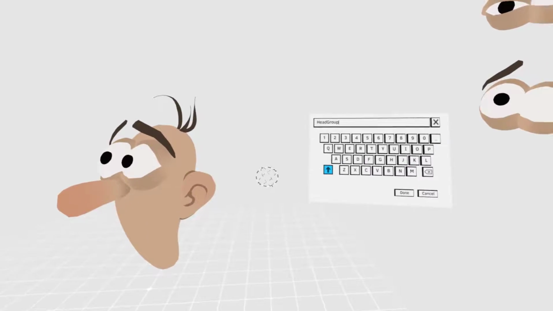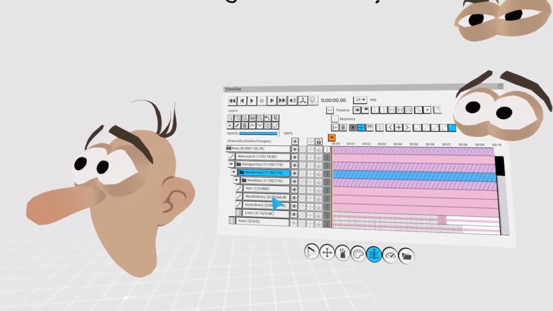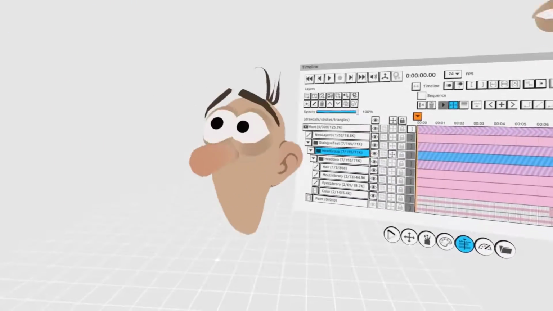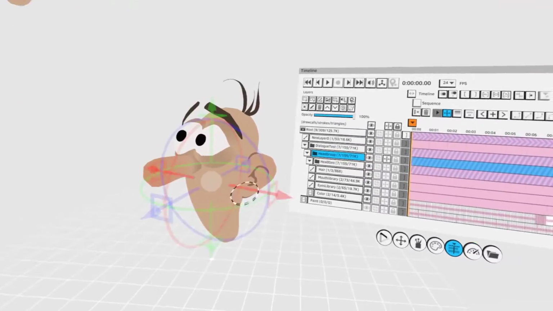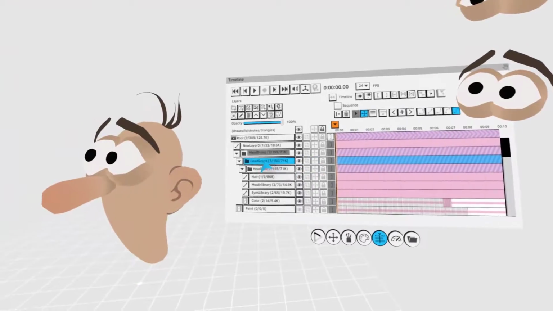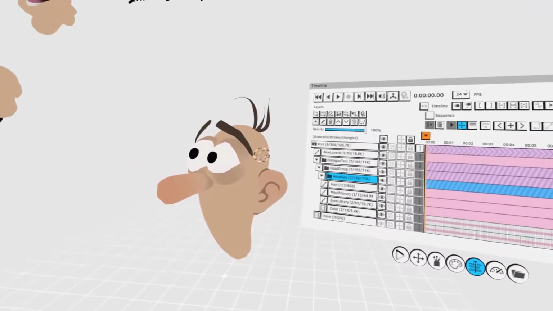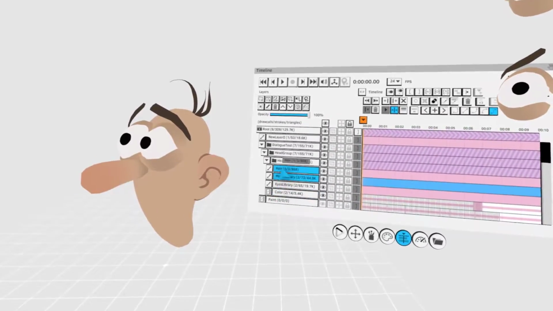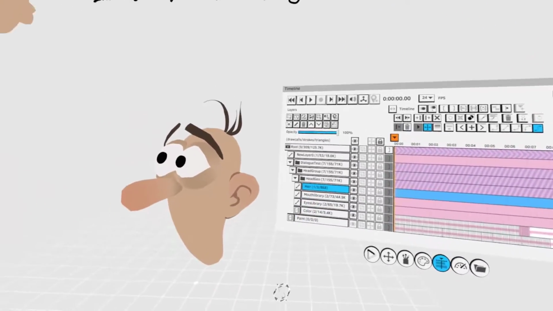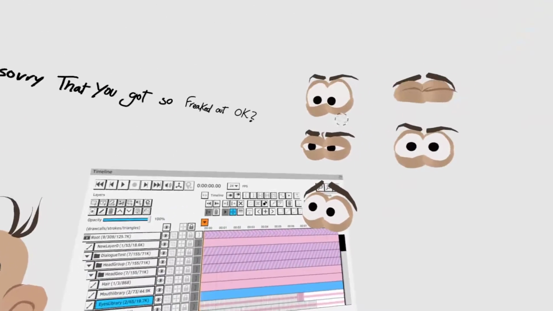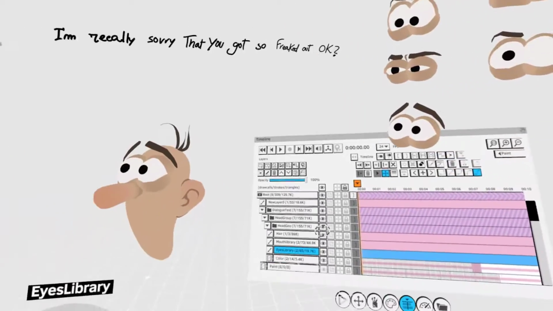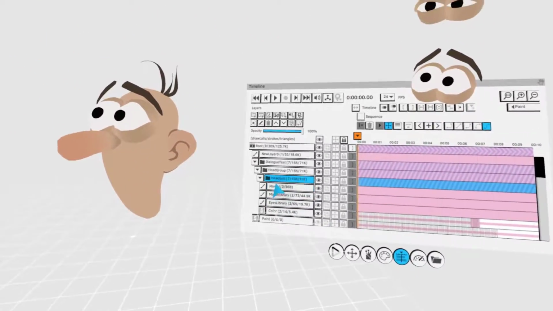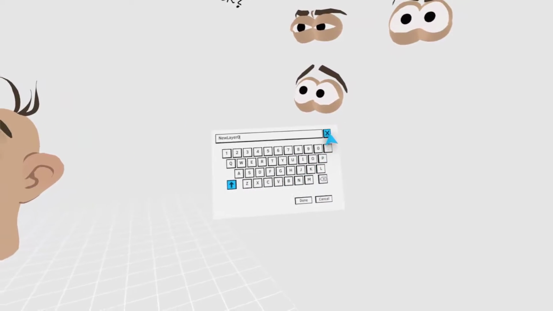I had a head group, which is basically the one that I'm going to use for the acting, the actual puppeteering. It doesn't have to be puppeteering. You can always animate just with the gimbal, whatever. And then under that, I have the actual geometry, but all of the geometry is in a folder, so I can divide things into separate pieces. The hair can be animated separately, the eyes can be animated separately, etc. And here I have two libraries, a mouth library and the eyes library, and then I'm gonna have a separate layer just for the animation of the mouth.